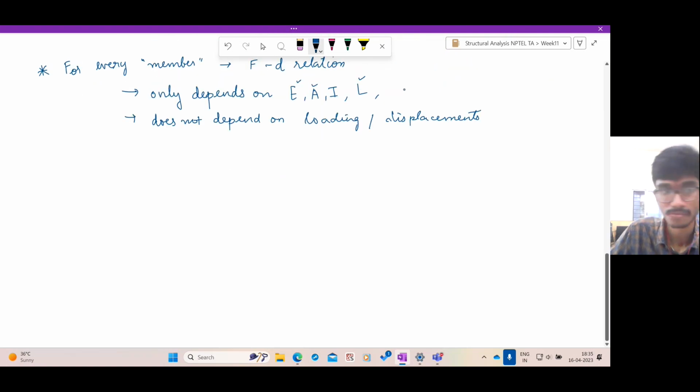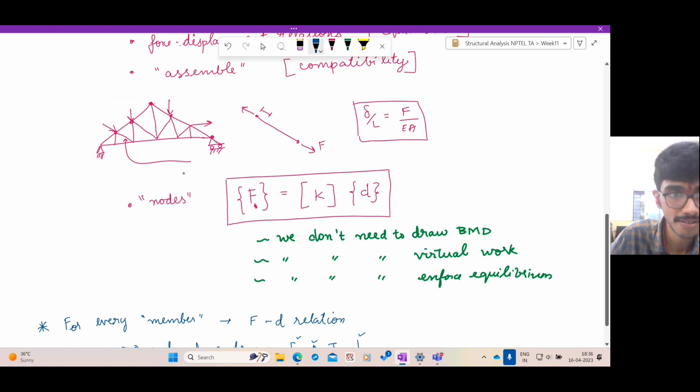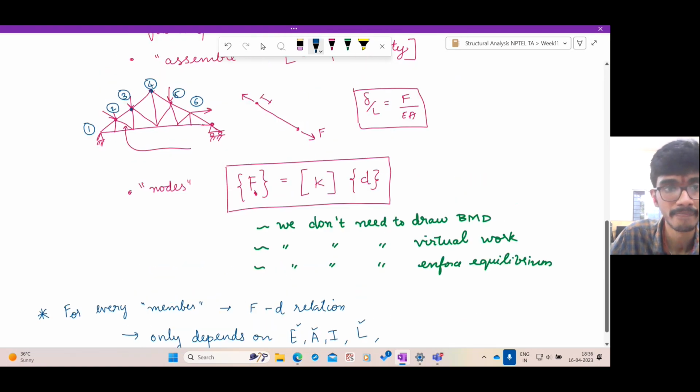Then I showed this truss here, right? So how do we know which node is under which force? You need to identify the node. So for identifying the nodes, you do node numbering. You call this node as 1, 2, 3, 4, 5, 6, and so on. So you can number all the nodes for our convenience. So that is one idea.